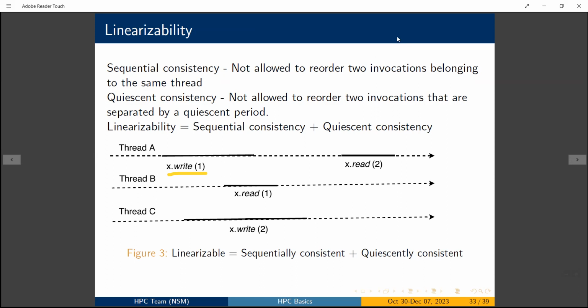When we talk about quiescent consistency, these two operations can be interchanged in any order. But for this particular case, maintaining sequential consistency automatically maintains quiescent consistency. That is why I consider this example, for better understanding.